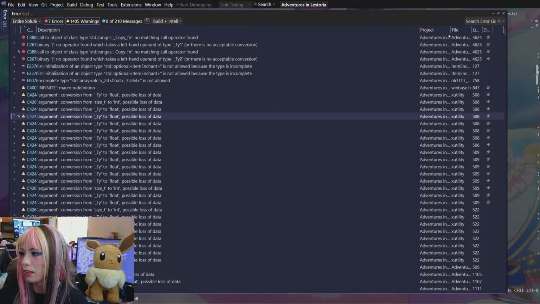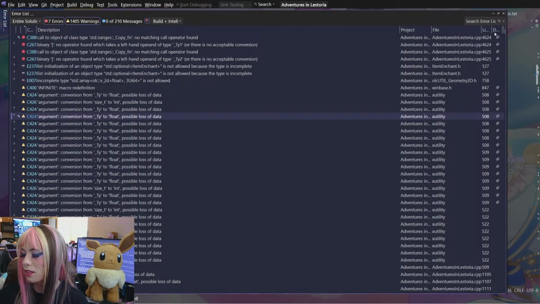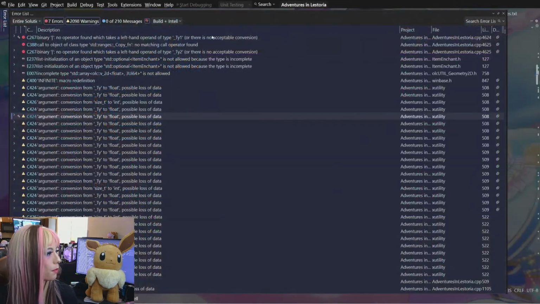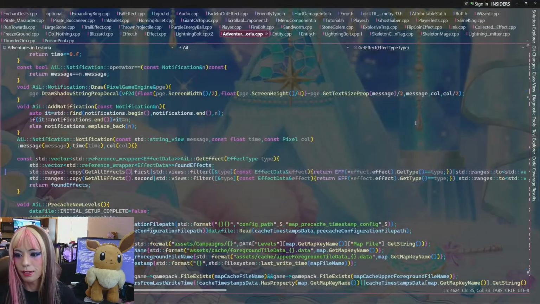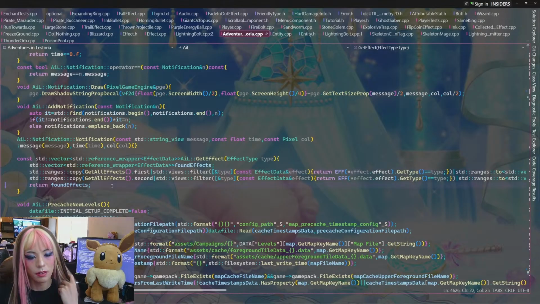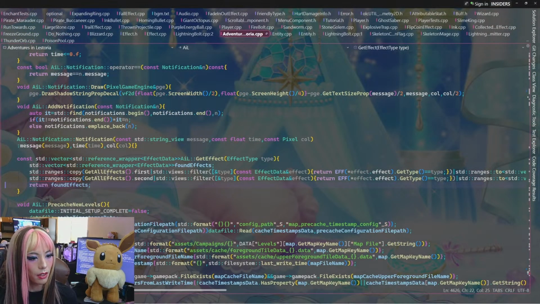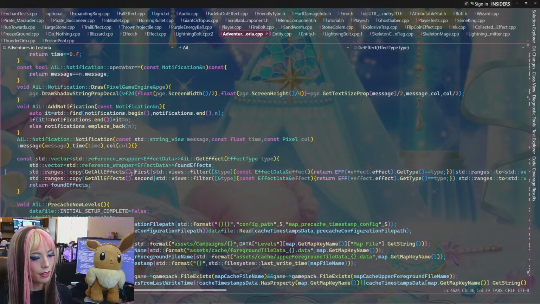This is on line 4624 of Adventures in Listoria.cpp, which is kind of weird, right? Because before, this was working, so we definitely broke it compared to before. Let's take a look. So, get effect, found effects. Alright, so something's not quite working here. What is it complaining about? I think it's just complaining that these don't. Oh, because we changed it. Right, this just doesn't work, period, now that we have reference wrappers.